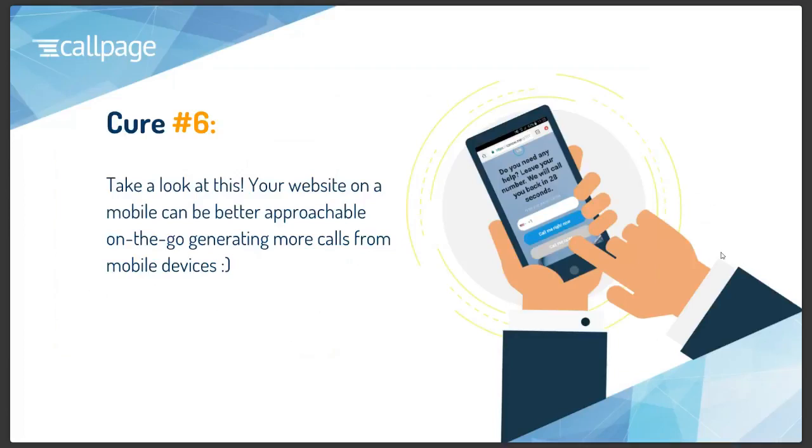Yes, and actually I would like to add one more thing. If someone used CallPage before and ordered a callback from their mobile device, they don't need to put their number in again, because the cookies keep this data in our widget. So if someone ordered a callback before, they just need to press the call me right now button, and that's all.